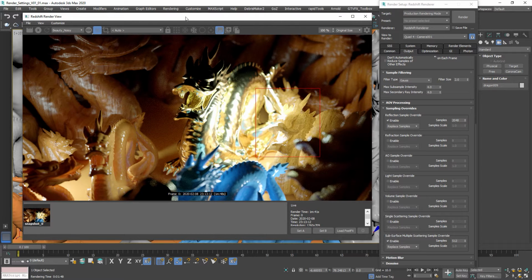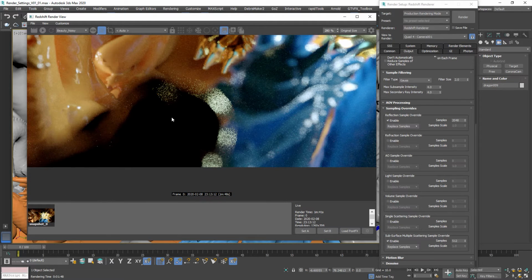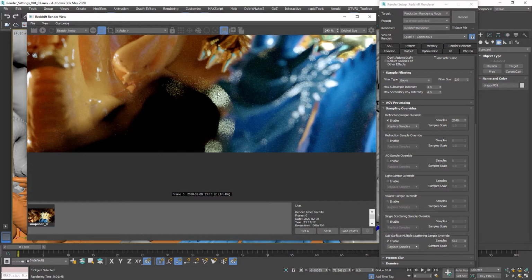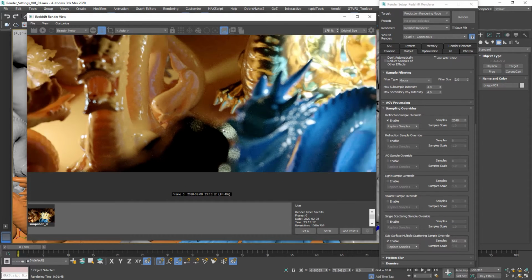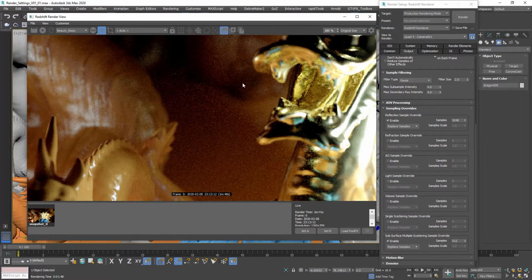And when I compare it to the old render, that first one that we did with very low render settings, this one was only 26 seconds, and this is a new one. So it's relatively clean. There is a little bit of noise, especially in this area over here, where it's a very high contrast area, because this area is dark, and then there is a reflection on the corner of that dragon.